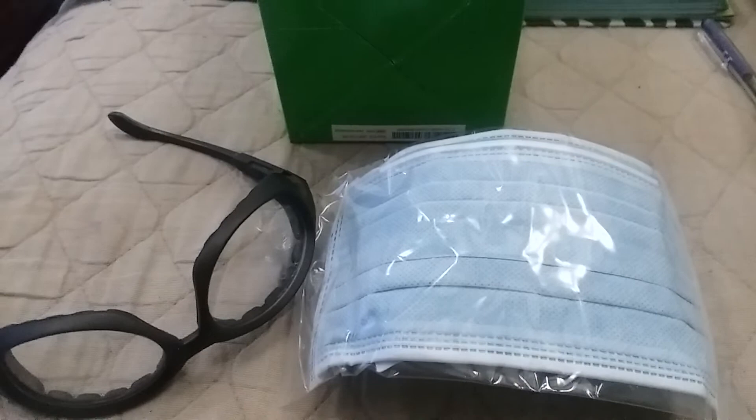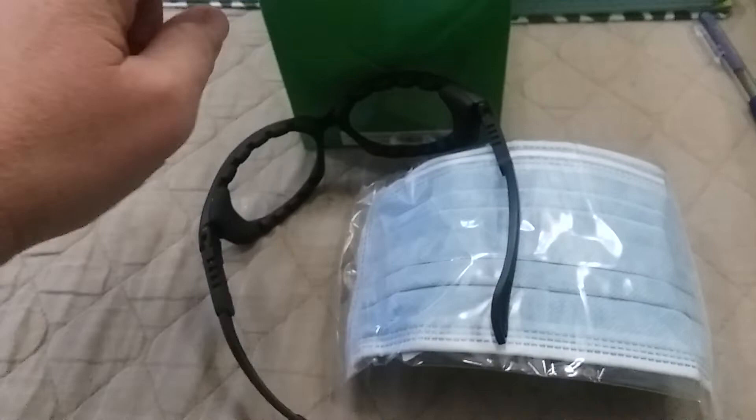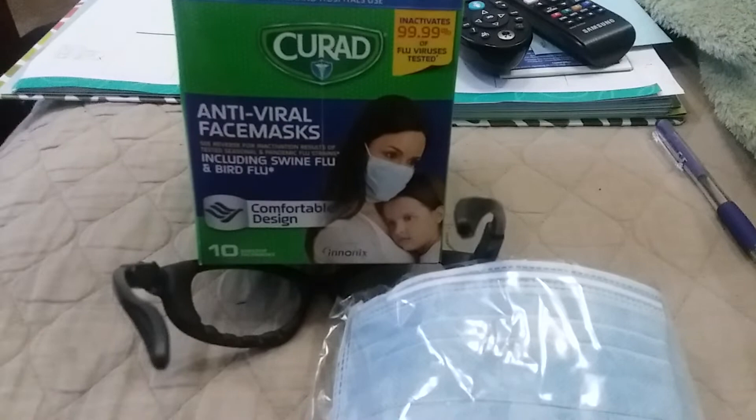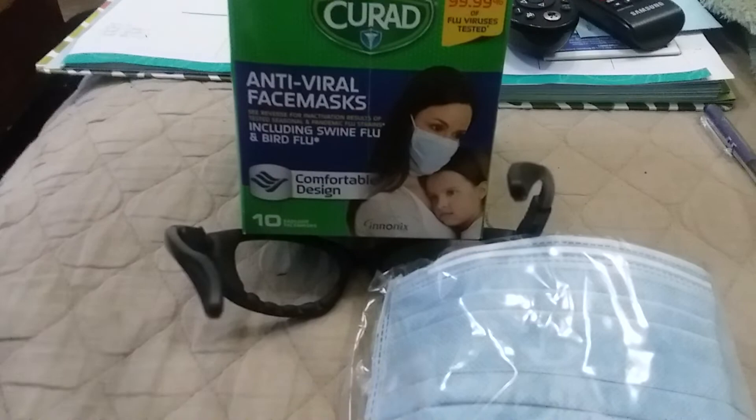That is what I believe a lot of people don't have in their bug out bags, because hey, who throws a gas mask in their bug out bag? So this is kind of like the cheap version of a gas mask. If you buy them in a bag, I think they're about $10 a bag, which is a buck a piece, which isn't bad. But if you buy a dozen boxes, then you get a substantial discount. And I think I might buy those cards even if I don't win them because they seem pretty cool.